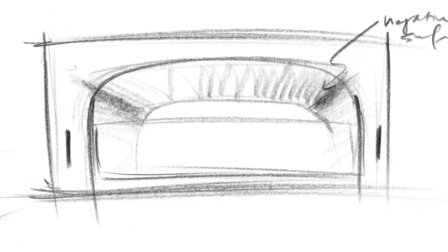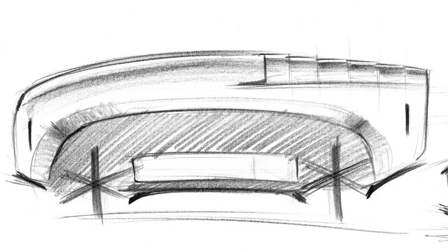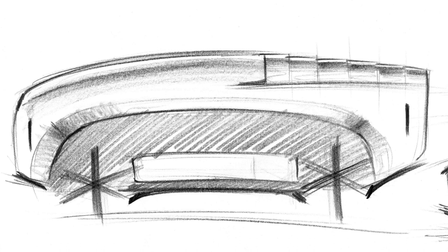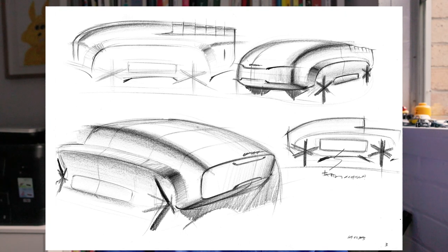On to the next slide, I've played with the idea of this kind of box with an archway and how this archway can be incorporated. Moving through the variations, it could become the design element that links both wheels together, so you get this beautiful sort of bridge arch function. Then on the back, I took inspiration from the steps you can see in the building — that's quite a prominent feature — making that into some sort of cover for the loading area on the back, which becomes kind of like an armadillo shell, which is quite cool. It's really fun to keep pushing these really loose ideas, and it's been great not to look at car design in particular and get inspiration from outside of it.